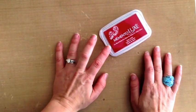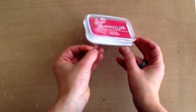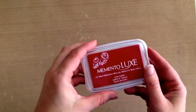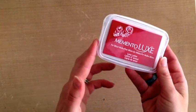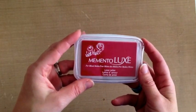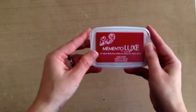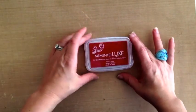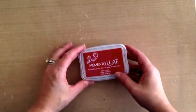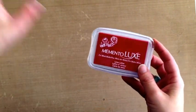And I've seen the Lux inks all over the place. Everybody uses them. Everyone loves them. So I picked up one pad, and this is in Love Letter. I haven't tried it yet, and I have a bunch more coming my way, so I'm super excited. But I've seen it, I have to try it. So I can't wait. I'll try this out, and then I'll get a bunch of different colors, and I'll be happy to do a video on it, maybe comparing it to some other inks that I have as well.